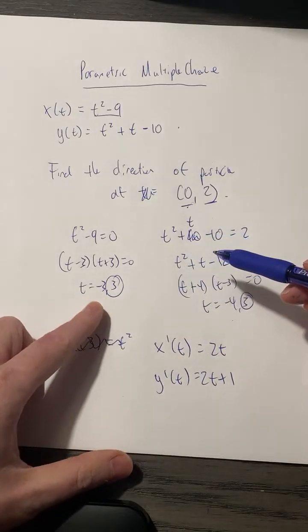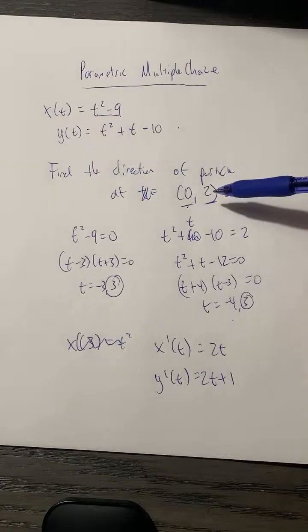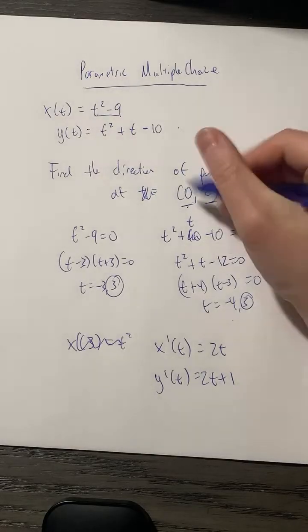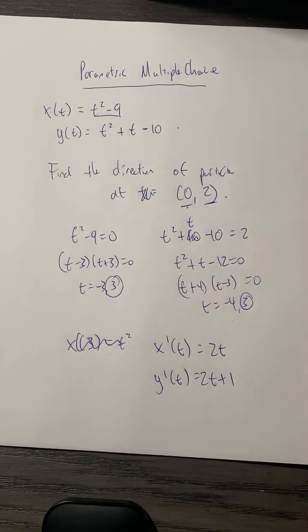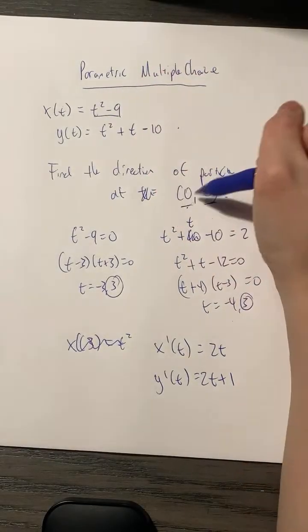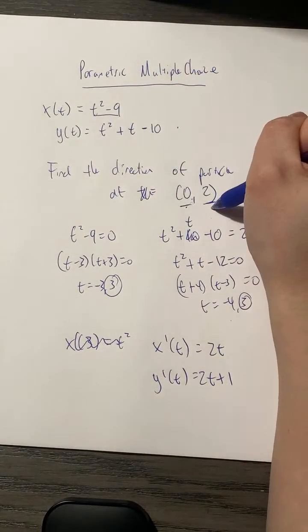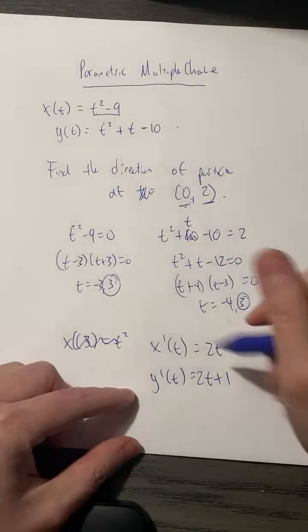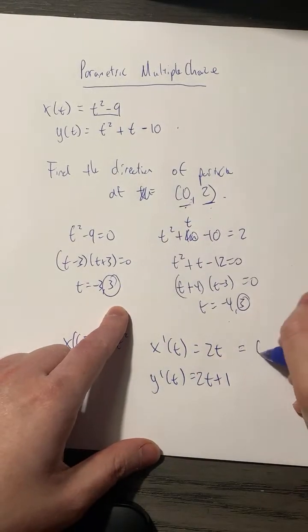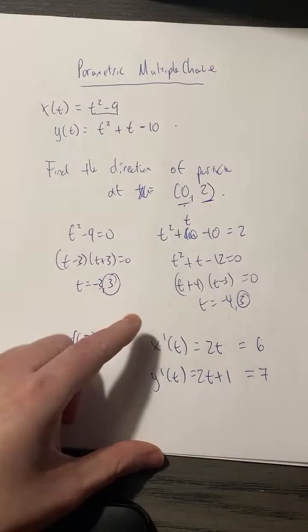How do you know to find the common time? It's because you always want to find the time. 0, 2 are the x and the y, so you need to find the time. What you do is you set the x-coordinate equal to the x-coordinate, the y-coordinate equal to the y-coordinate. And you will get a common time, unless the question's really weird. So you're going to get 6 and 7 here.